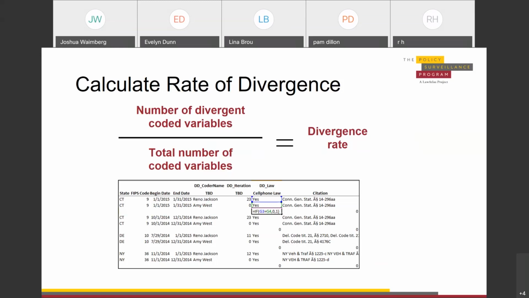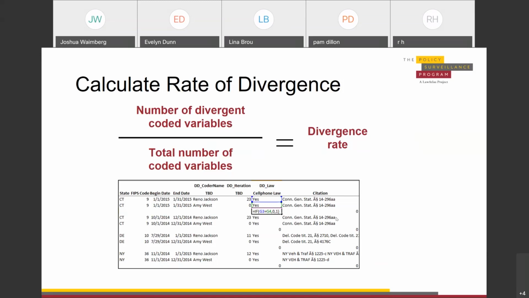So you can show that when you first started the project in batch 1, your rate of divergence was high because all the coders were new to the process, new to the law, new to the questions. But as they got comfortable and the coding scheme is finalized, we're then able to reduce the divergence rate. And as I mentioned before, we start off with doing 100% redundant coding, and if our rate drops below 5%, if calculated as shown here, then in future batches, we can reduce our rate of redundant coding down to 20%.